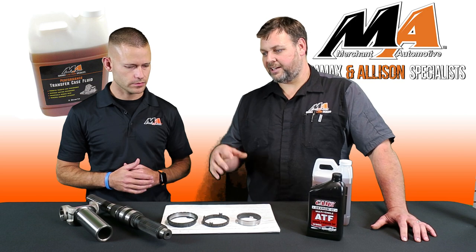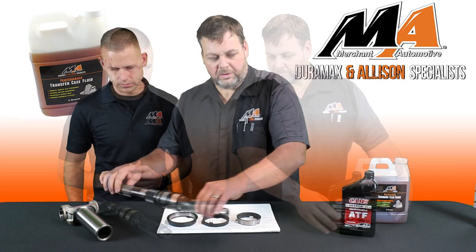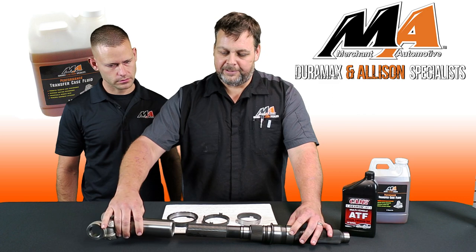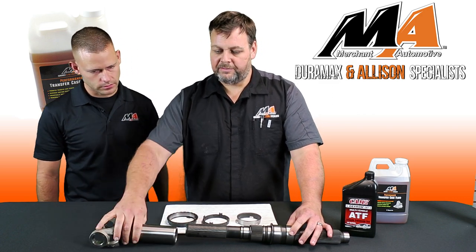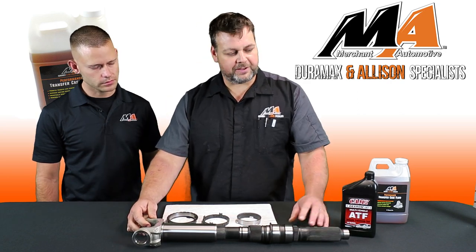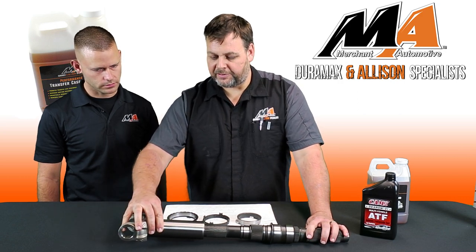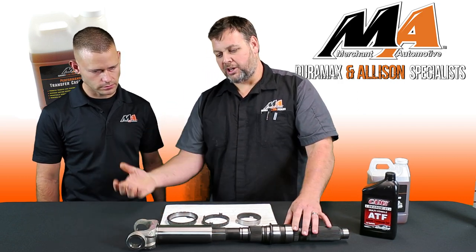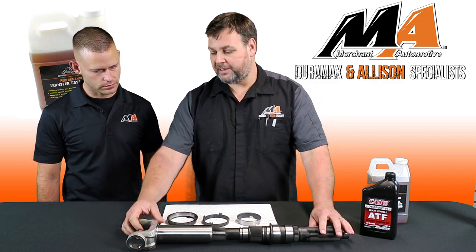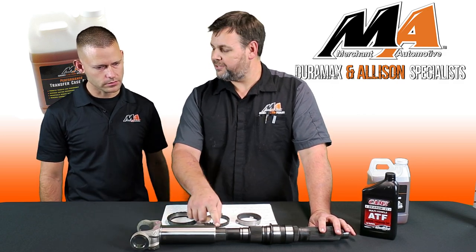One of the notable things that I've struggled with ATF, and what I don't think it takes care of, is driveline clunk. And a lot of driveline clunk can be caused by friction on the splines and the slip yoke. So imagine the drive shaft coming out here. This is the main shaft of the transfer case. When the suspension cycles, this thing has to be able to slide. So if you come to a stop and you feel a clunk, that's because the suspension is changing, the driveline is moving, and this thing is kind of snapping loose because these splines aren't lubricated.